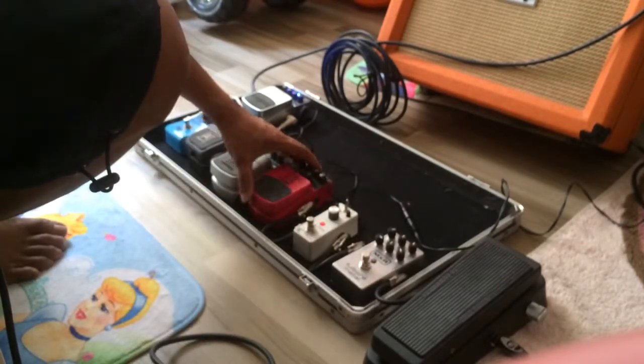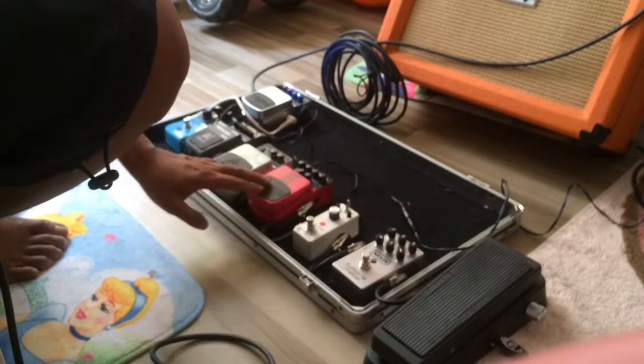Show you the combination of Behringer Ultra Metal and also the overdrive.